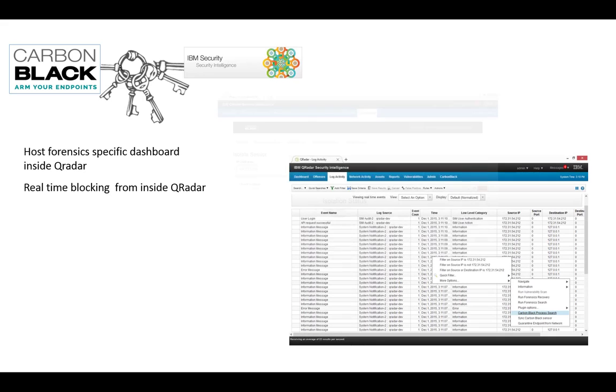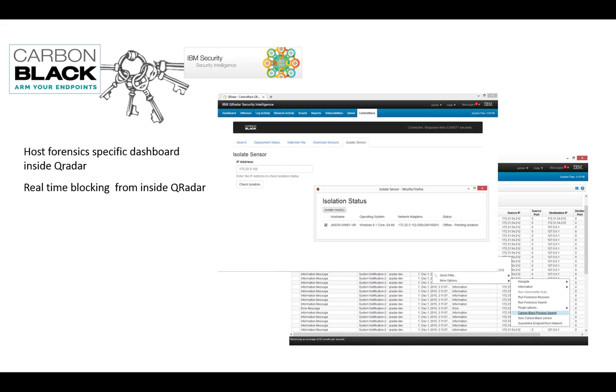And I'm trying to hit a couple of different kinds of apps here, although I'm definitely not hitting the entire range of it. Carbon Black is endpoint protection, right? It's both forensics and it does kind of a zero-day blocking thing, right? So I have a host forensics specific dashboard, okay, that pops up, and what goes with the dashboard I took here is an offense screen that shows how it brings up a Carbon Black blocking screen.